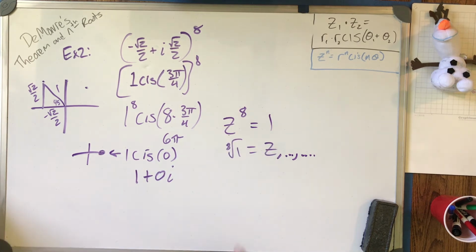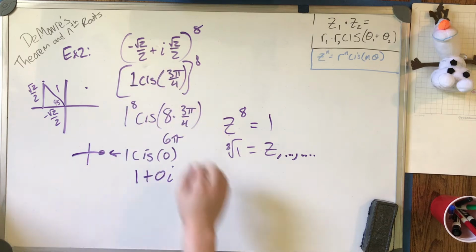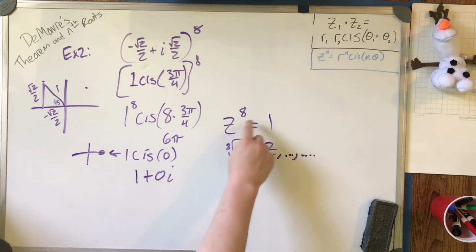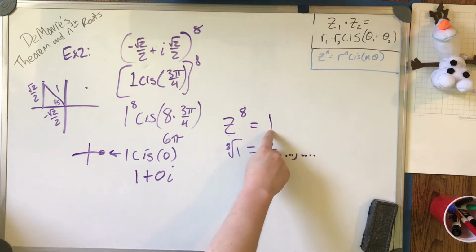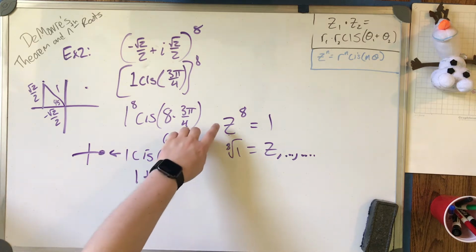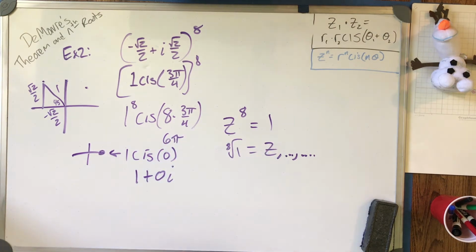So what are the other 7 answers that we're missing here when we do the 8th root of 1? This particular complex number right here actually has a special name. They're referred to as nth roots of unity, which is basically that we end up getting 1 after we raise them to a power. And there are a whole bunch of really neat applications that we could use with this, but the most common thing is that these roots of unity end up connecting directly to the unit circle, which has a lot of practical applications in the real world if we were to start applying these things.